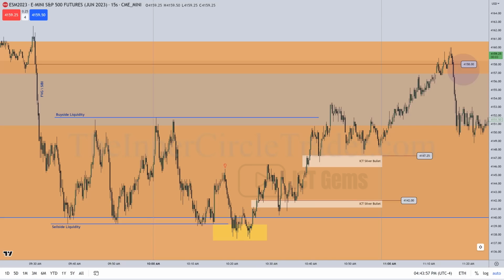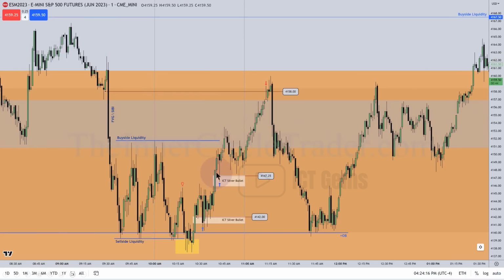Everything that I showed on the 1 minute chart, let me go back up and show you this again. Look right here. This is a 1 minute chart of the silver bullet here, and this is the silver bullet here on a 1 minute chart. Okay, a lot of overlapping in here, and then finally it leaves the range and it creates this fair value gap, and it trades down into it and it runs away. Let's go into this information a little bit more detailed, and also I want to look at all this imbalance here. Okay, why is it going up to here and stopping?